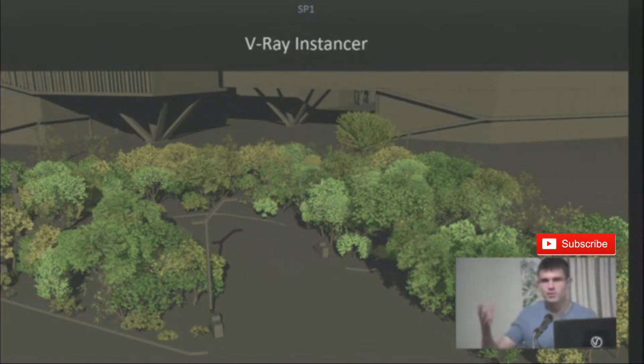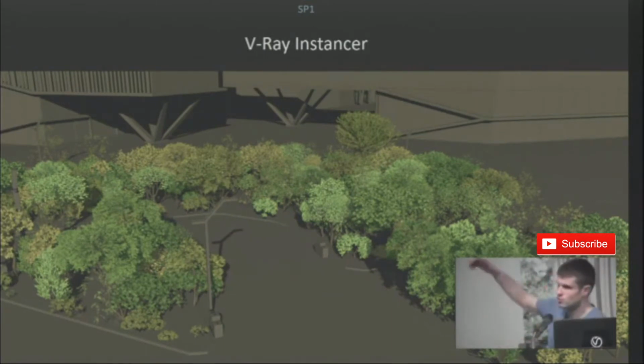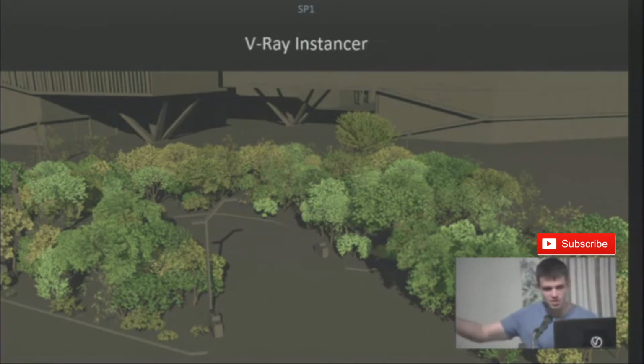This one will grab a 3ds Max particle system created with particle flow and will distribute V-Ray proxies or any other object across a surface. And in that particular case, I have used the instancer to scatter the trees around. The best part about it is it works great with the V-Ray multi-subtexture. As an example, the multi-subtexture has a random by particle ID option, and this one gave me the ability to randomize the colors of the different trees. And if you use multiple multi-subtextures in a shading network, you can have random tree colors and random leaf colors at the same time all together.